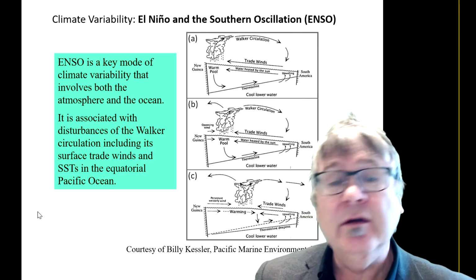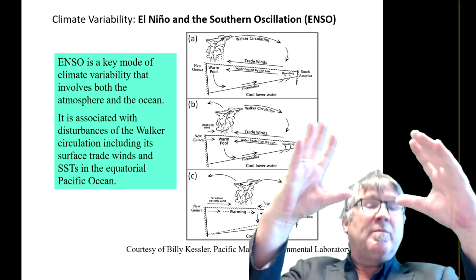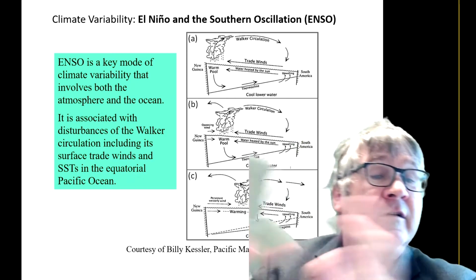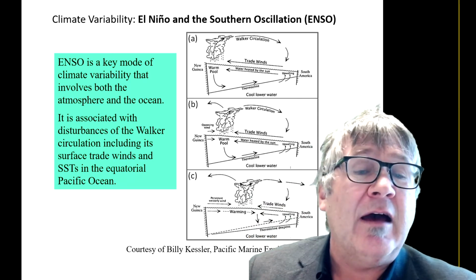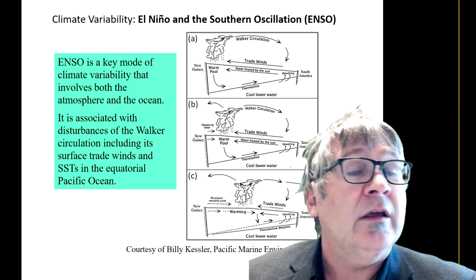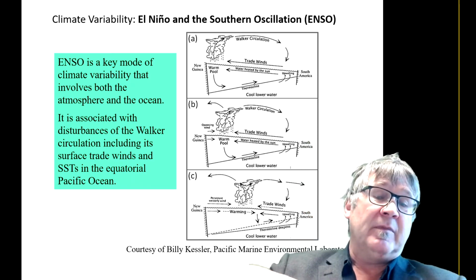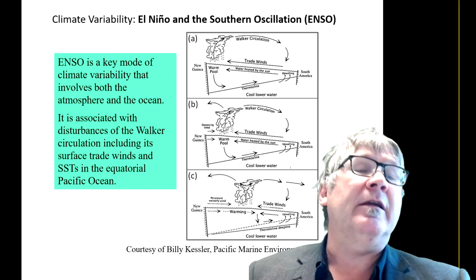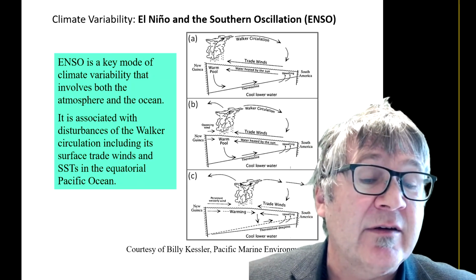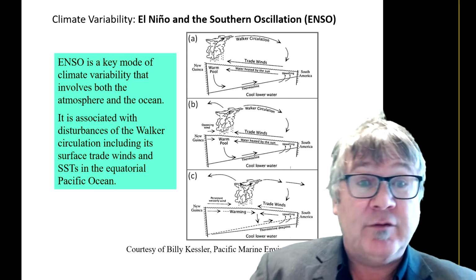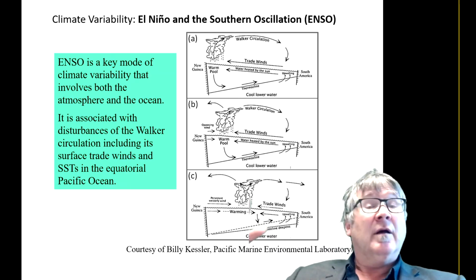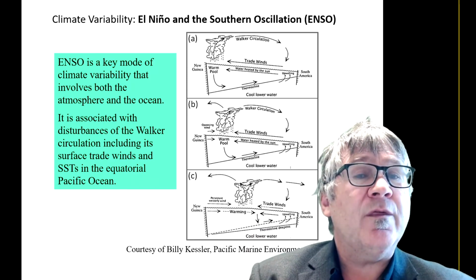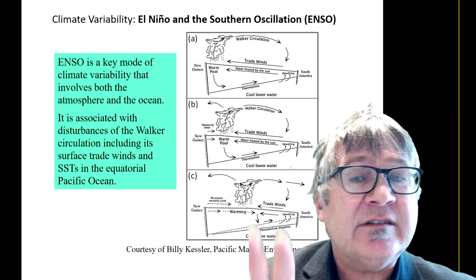The opposite phases are shown in this diagram. In the top panel you can see more the normal situation: tropical convection and rainfall in the western Pacific, and upwelling in the eastern part of the ocean. Then during El Nino events, the warm pool moves over to the central part of the Pacific. Upwelling in the eastern side is suppressed, and so you have a change of the sea surface temperature field. So this is what we're talking about: marine heat waves associated with change in the sea surface temperature.